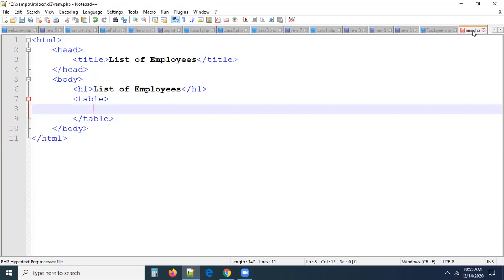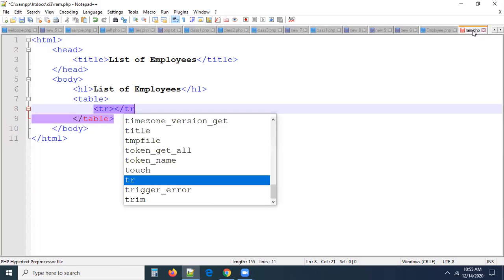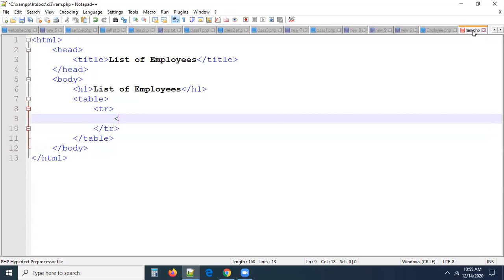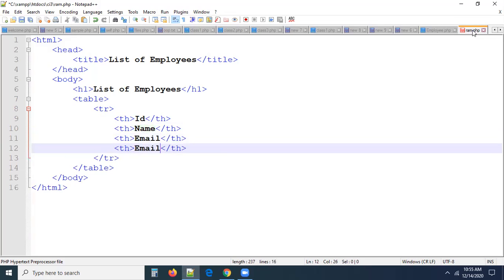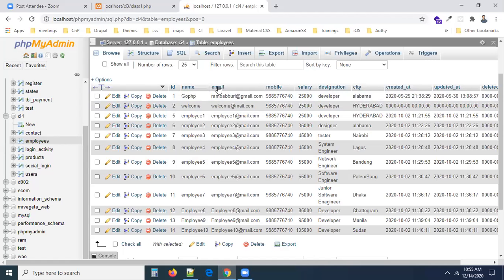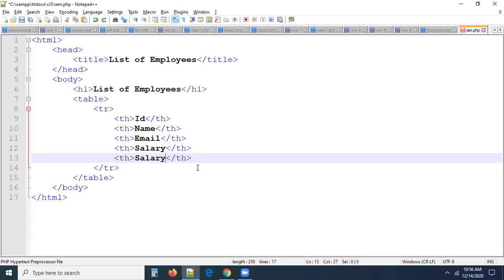Right here, I want to display TR and some headings. Let us go with some headings guys here. TR and TH. Let me go with some headings. TH, ID, name, email, salary. This is enough, I believe. So we have a lot of columns in the table. We don't want all the columns, right? Just for displaying data, guys. ID, name, email, mobile, salary. If you want to take city also, you can take city also. Designation is there, and created at, updated at, and everything is there. All the information is not required. Let me take finally city, guys. These are the 5 columns I just want to display, right?